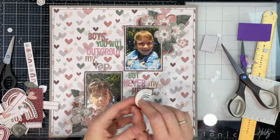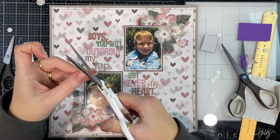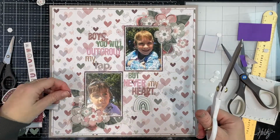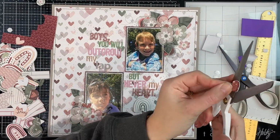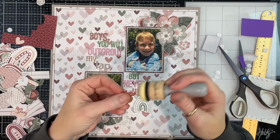Stick that one down. No, I forgot to stick that one down, and I went to lift it off and went, oh, it fell off. I wanted a little bit of something extra, so I found this heart to go down the bottom. I'm going to tuck that one just in there. Then I played with a few different bits and pieces, and I found the matching heart, but in a bigger size, up to the top right. Just trim off that white border.